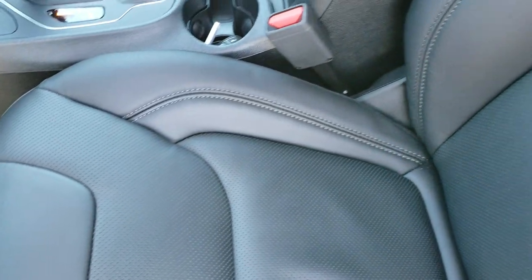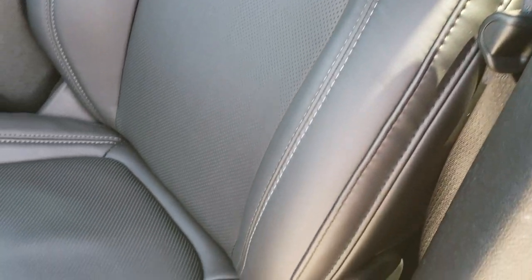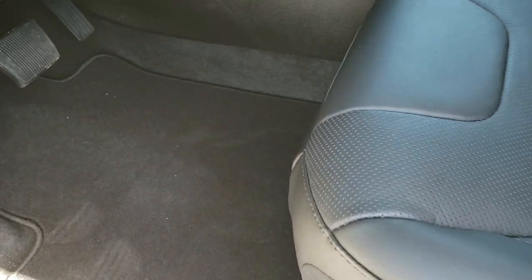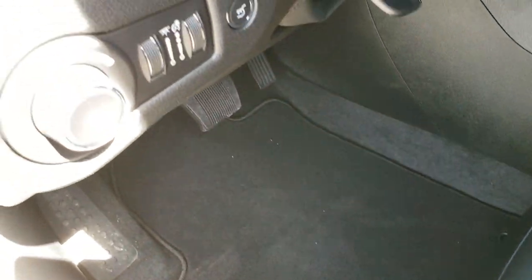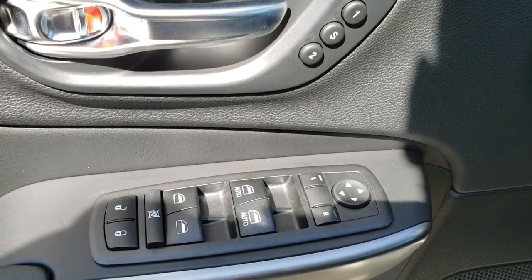Inside the Limited package gives you the black leather interior. Both of these seats are power and both are heated. Has the driver's side lumbar and factory floor mats throughout. It has auto headlamps as well as that power lift gate button. Power windows, power locks, power mirrors, and a memory driver's seat.